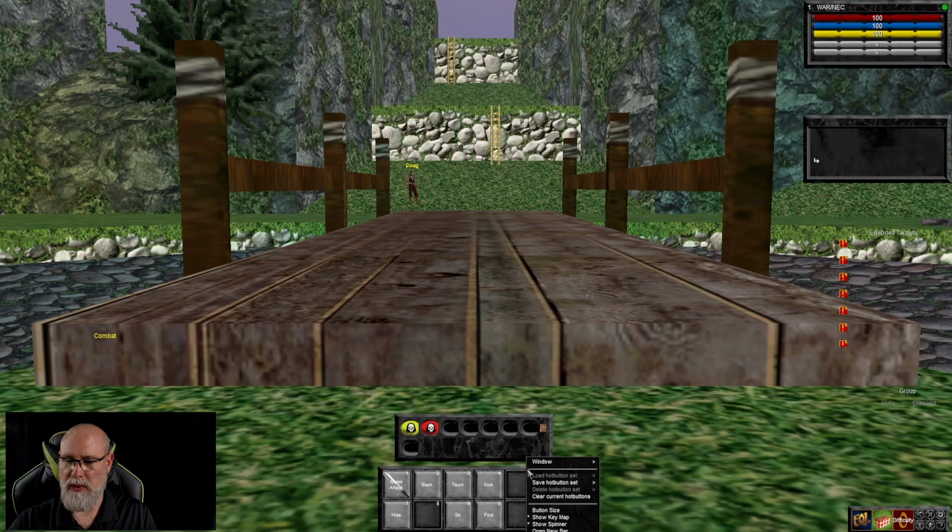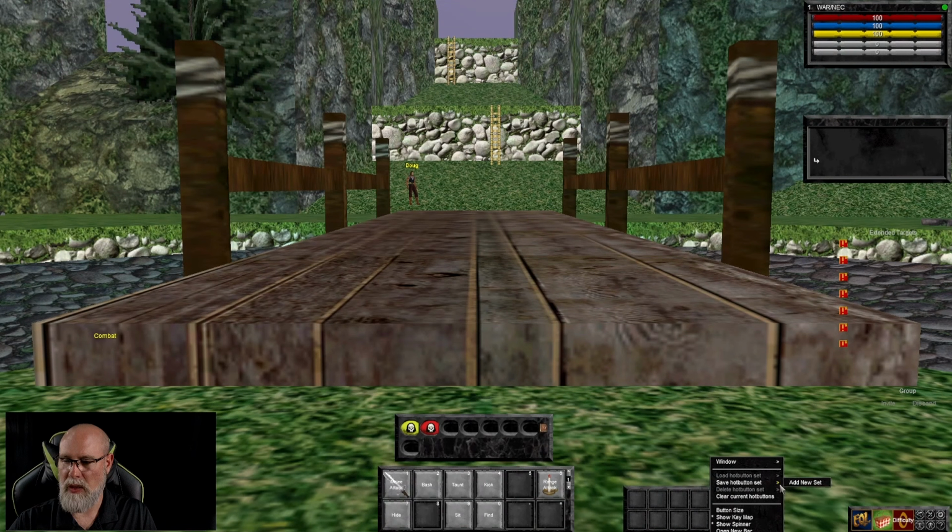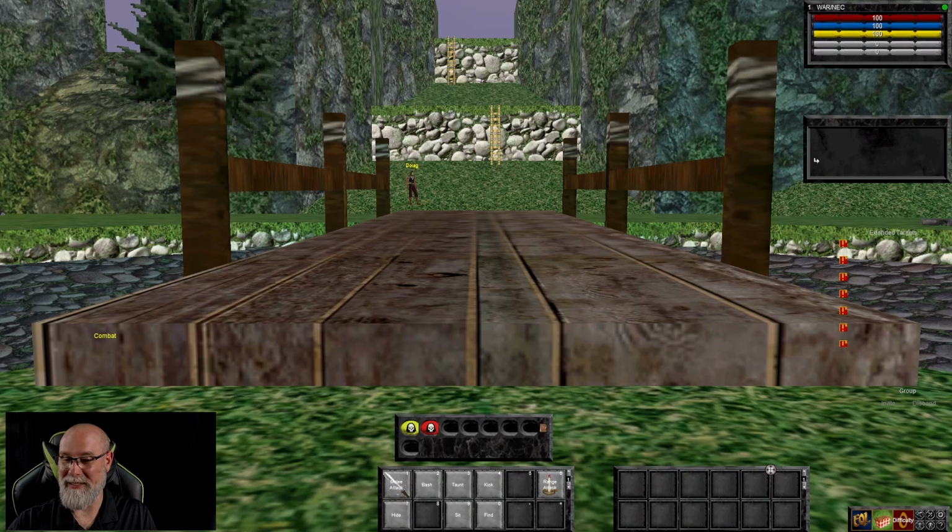I'm also going to right click in the hotbar section and open new bar. I'm going to do the same here as well. Button size. Manually put it in this time. It's pretty hard to grab these. I apologize for that. Hopefully they will fix it. Let's get that a little closer.